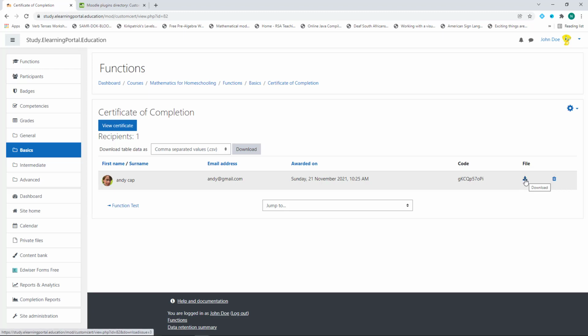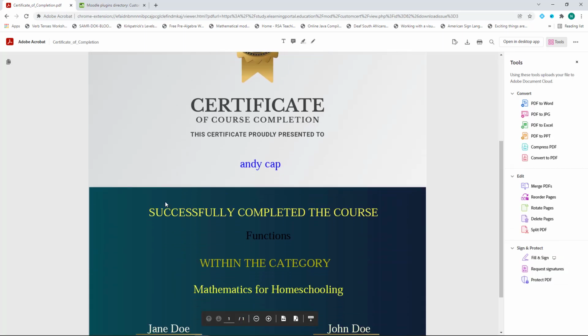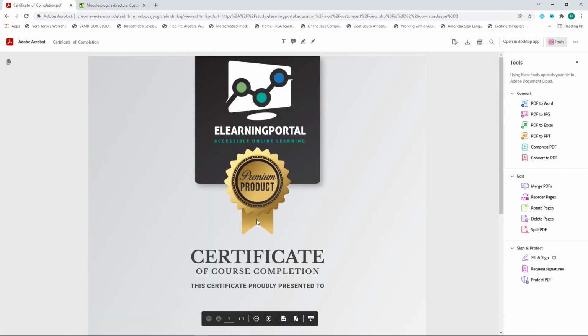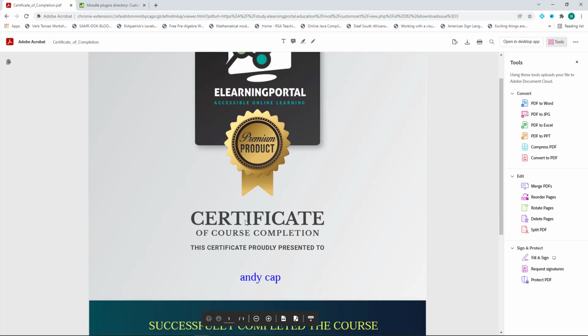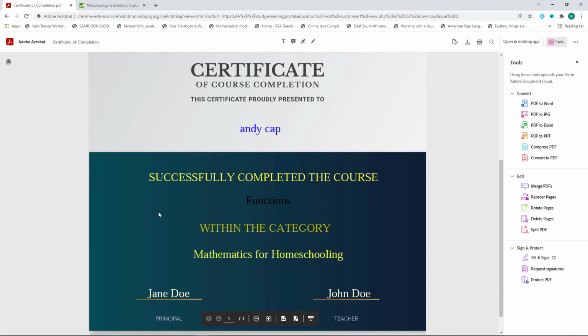We can also download the file. Let's click on download the file, and it will download that PDF, and Andy can also download the PDF or the certificate and share it with his friends. Okay, so there's the certificate. And this is how easy it is to create a certificate, install the plugin and modify it on Moodle, and allow students to obtain a certificate on either activities completed or the course completed.